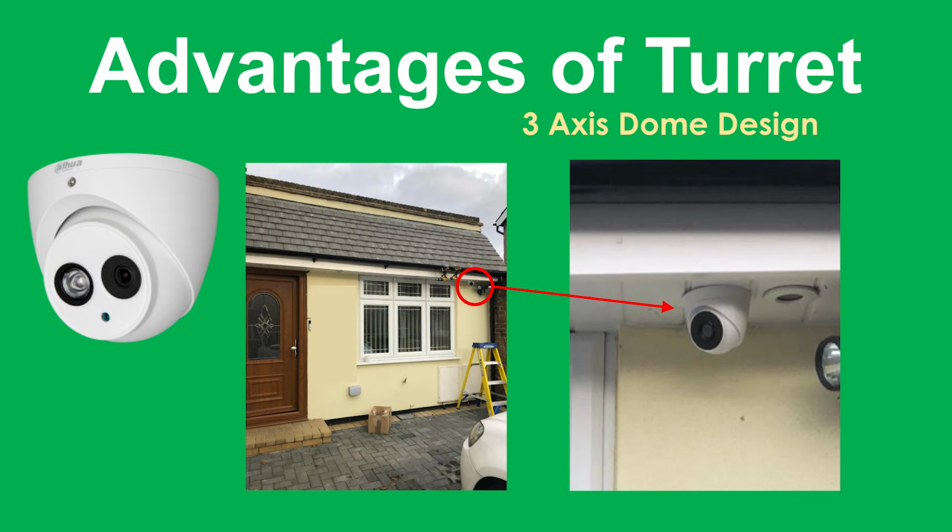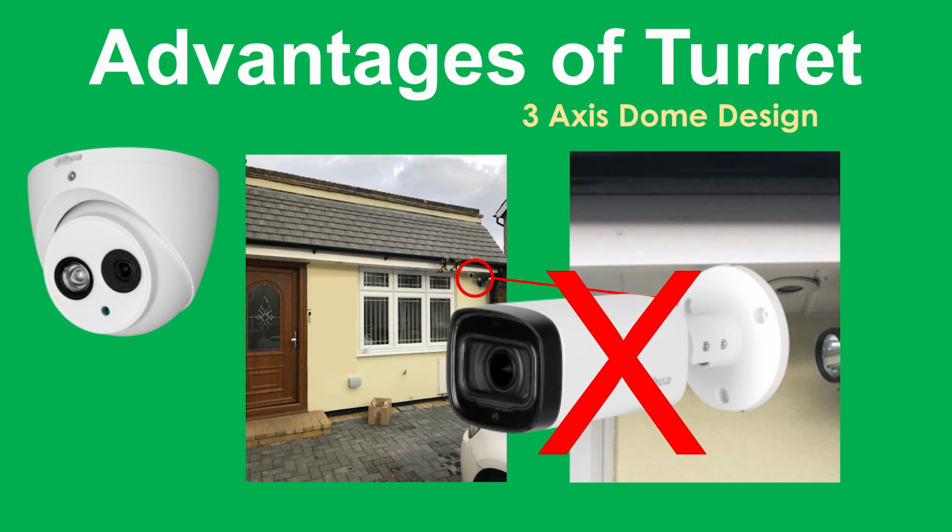You can see the front door on the left hand side, and just a personal opinion is the last thing you would want is a bullet camera at this sort of height. Not only does it compromise your security because a bullet camera can essentially be yanked off and maneuvered in all sorts of directions, but it just looks aesthetically ugly at this sort of height. You've got a clean window on your soffit board, and the last thing you want is a camera hanging off. A bullet is okay when it's out of reach.